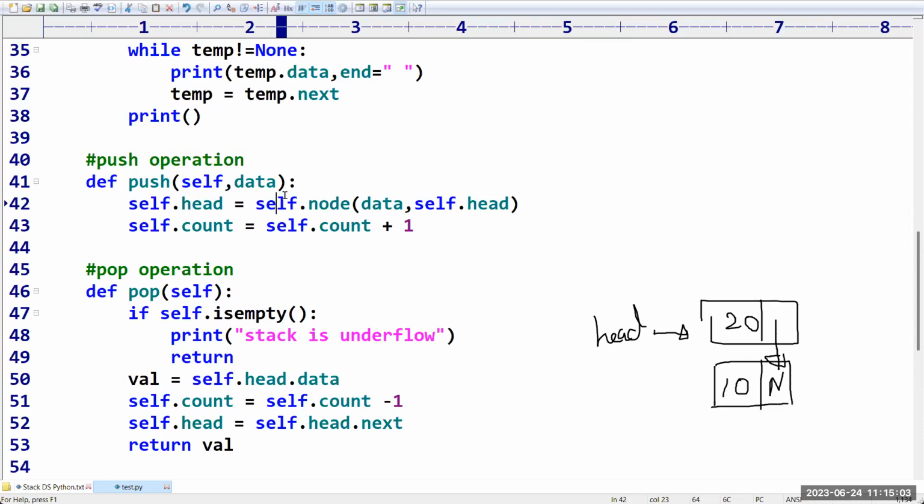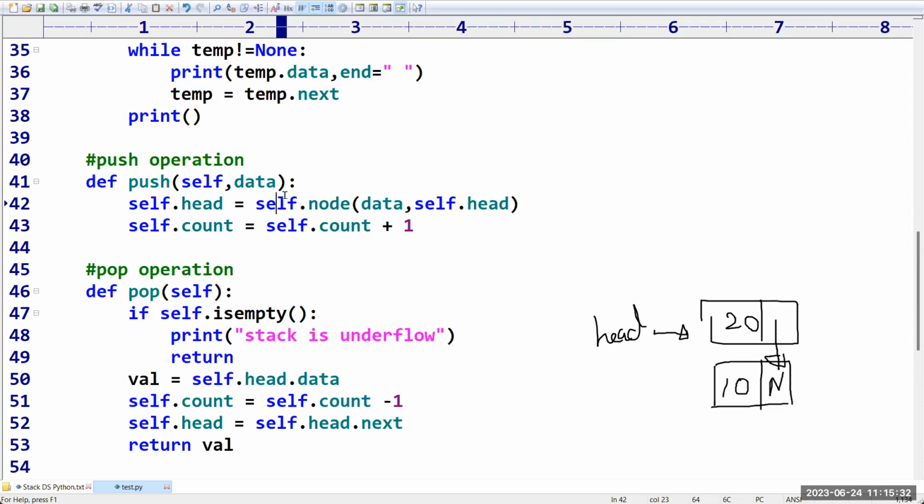It is a data structure. Linked list is different, stack is different. The LIFO technique you have to observe. So what is the LIFO technique? Last in, first out. Some people may have a doubt: sir, can't we convert a linked list into a stack? Yes, you can. In the linked list, we performed so many operations. Take that linked list, restrict all the operations and allow only insertion at the end and deletion at the end. Then it will become a stack.